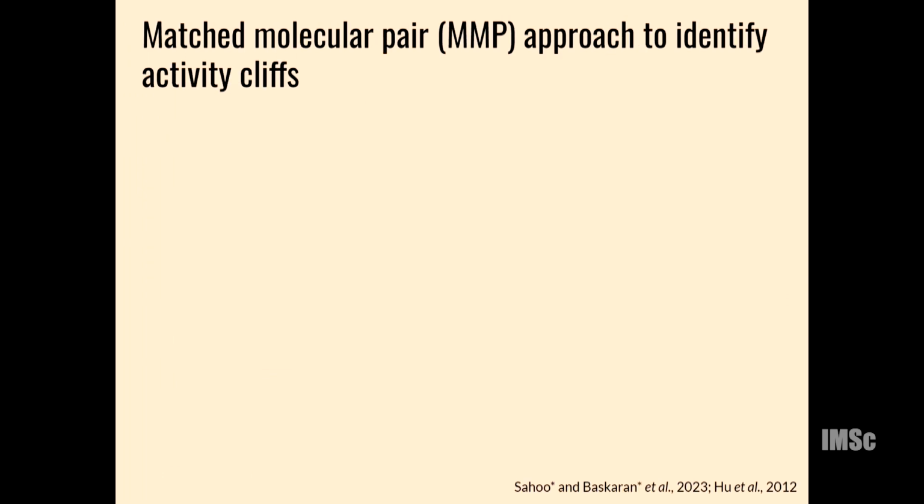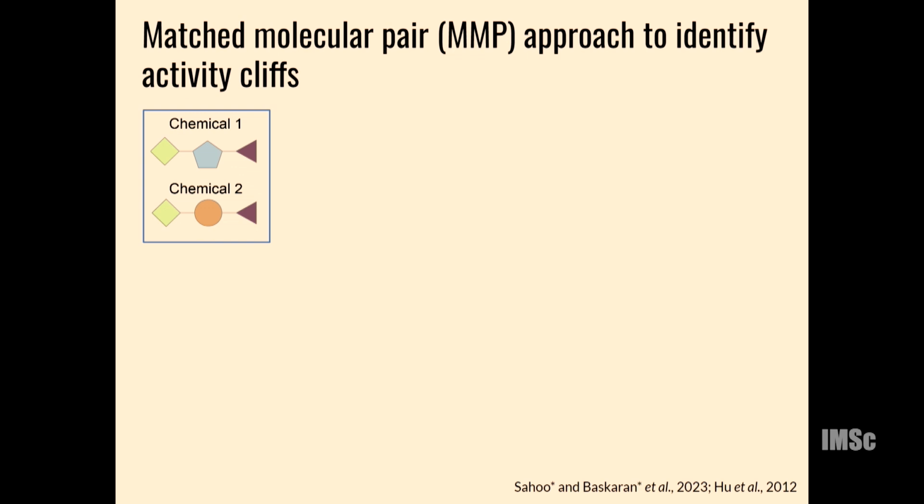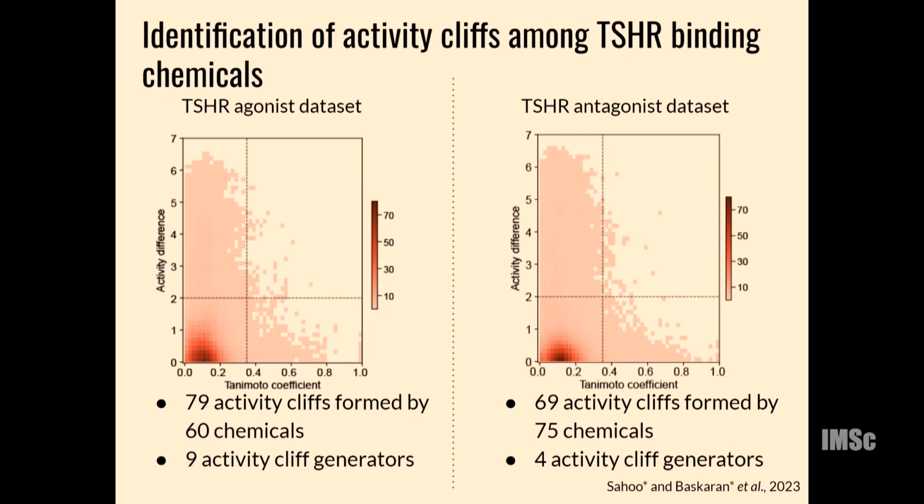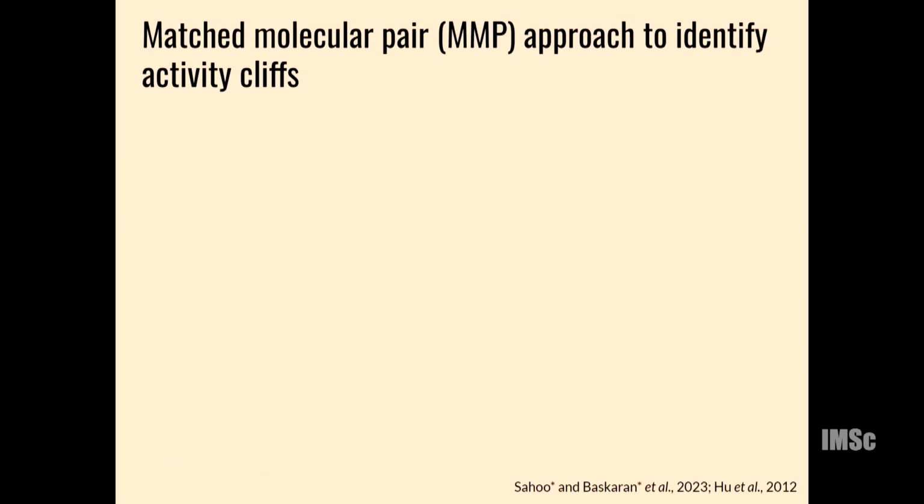The next thing that we are asking is, is there any approach which does not depend upon the chemical fingerprint? In the SAS map that I showed here, the Tanimoto coefficient is computed using chemical fingerprints. Now we are asking, is there any approach where we can consider the similarity between chemicals but not with fingerprints? The answer is the matched molecular pair approach, where if you take two chemicals, and if these two chemicals differ at a single site, you call them an MMP.